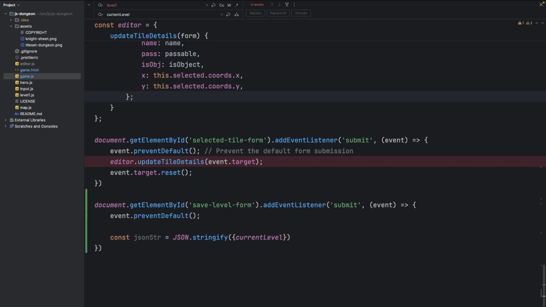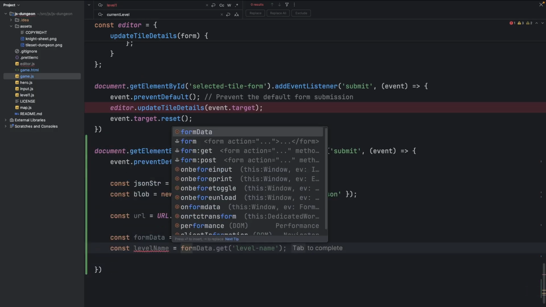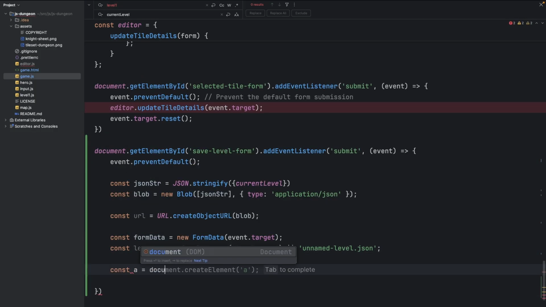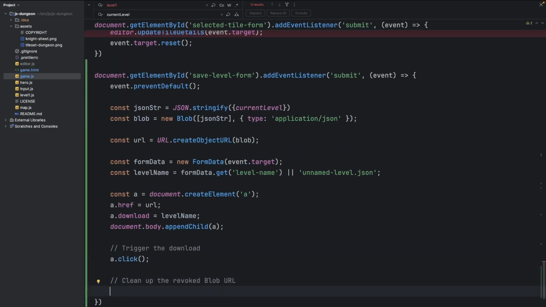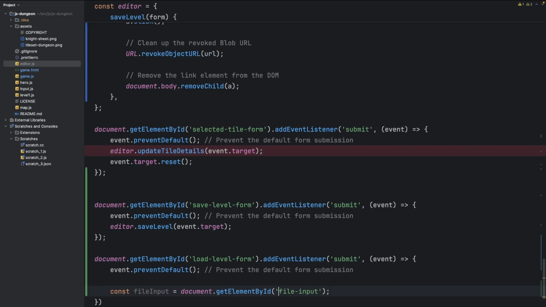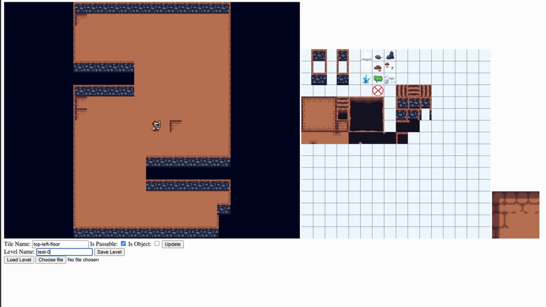This is one of the nice things about working with JavaScript. You get JSON serialization basically for free. Let's also add the ability to load the file from JSON while we're at it. Alright, so with a little more coding and debugging, we can see that this seems to be working. We can update the map and the tile details, and we can save and load this data into a JSON file. Nice.